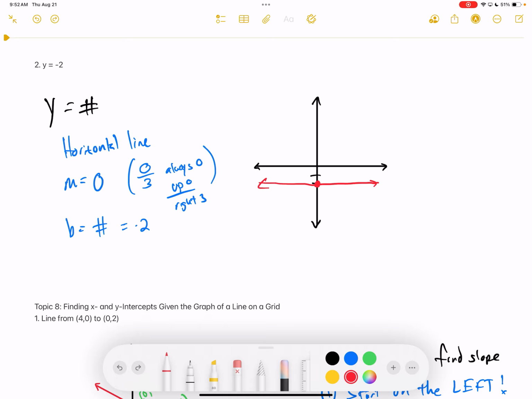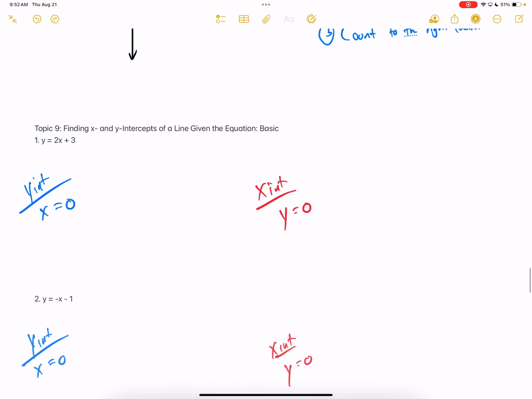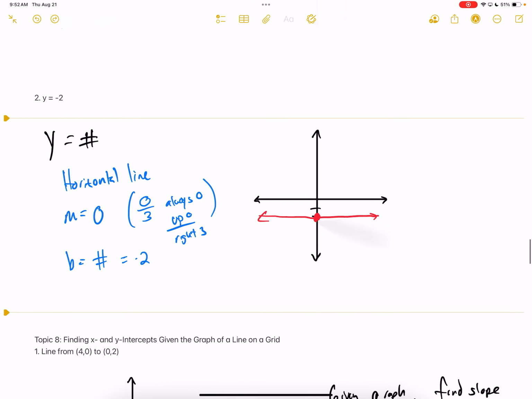And again, just like we did last time, if you go to y equals -2 and you put your dot there, it doesn't really make sense to draw it this way. It's going to work a lot better if you draw it horizontally. But same idea, it doesn't matter what x is. No matter what x is, y is always going to be -2. Okay, so if x is 10, y is -2. If x is -10, y is -2. No matter what x is, y is always -2 because y equals -2.